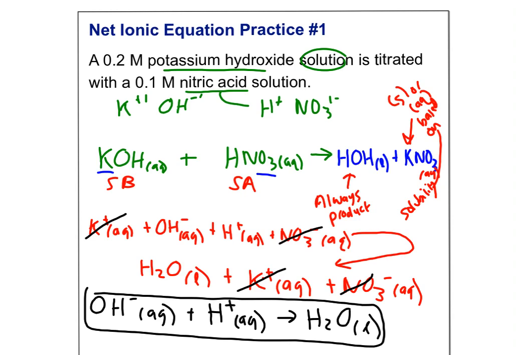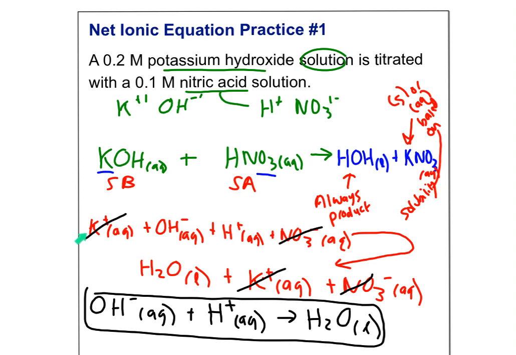So we have KOH, that's our potassium hydroxide, that is one of my strong bases, and HNO3 is nitric acid, that's a strong acid. You're going to do a double replacement, so this H is going to go with the OH, the K is going to go with the NO3. You always have water, so HOH is the same as H2O, always a product, and then whatever's left, we have K and NO3, we crisscross those, and we use solubility rules to decide if this is solid or aqueous. So in this case, it is aqueous. NO3 is always soluble.